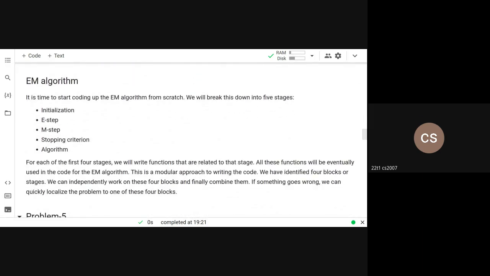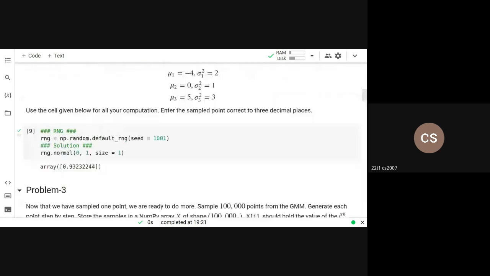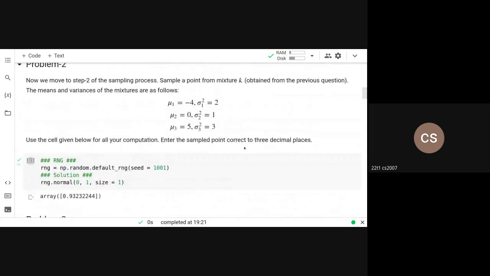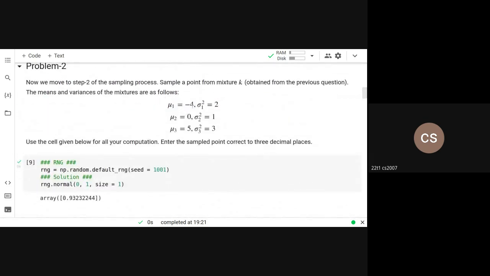All right, so that is GMM. Now, again, I'll just repeat this point. Here we know what mu, sigma, and pi are. You use the EM algorithm only when you don't know these. But why are we doing all this? So that we can verify if our understanding of EM is correct. We'll run the EM algorithm on this data set X and see if our estimates of the means are at least close to what we have here.